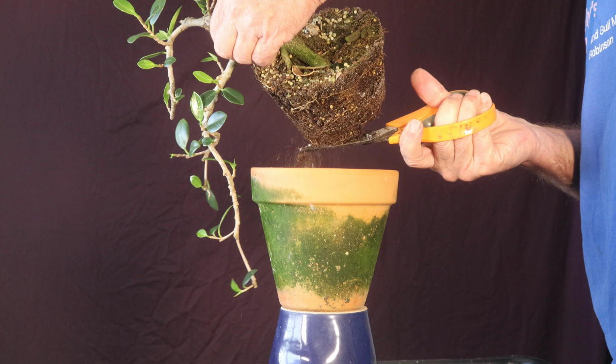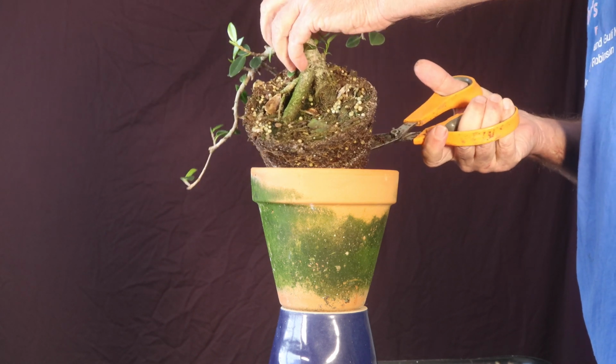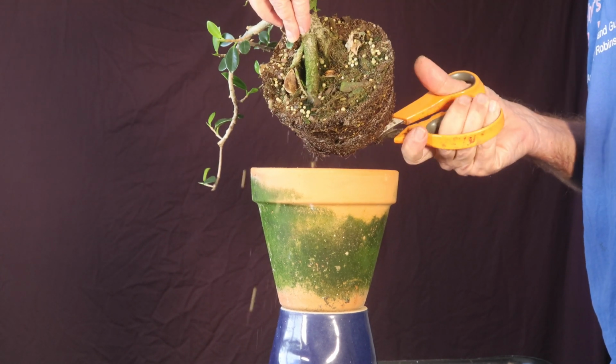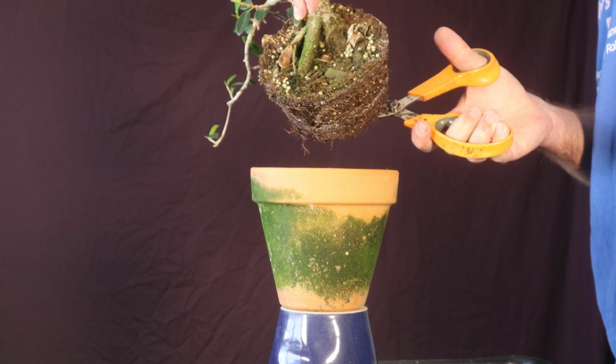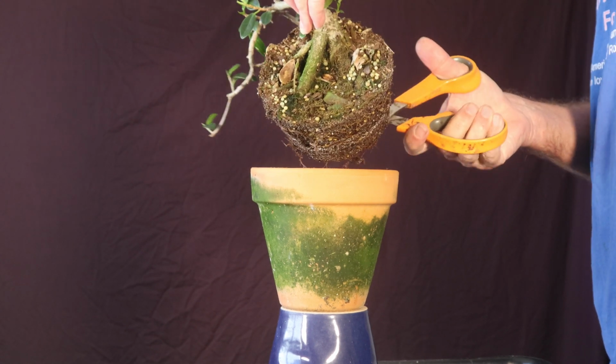Again, not doing any kind of bare root stuff, just using that more matted up material to clog up the drain hole on the bottom rather than getting a screen. I'm probably still going to repot this in the spring. I had originally thought I'd be putting it in a ceramic pot in the spring, but since it took its little downturn in health, maybe it won't be that quick.